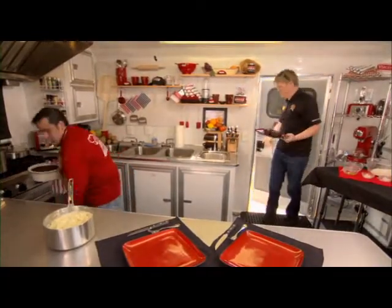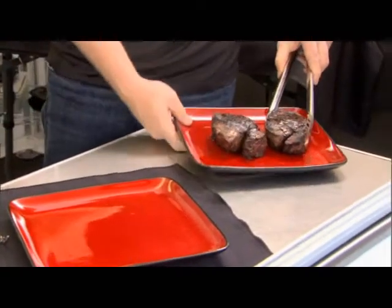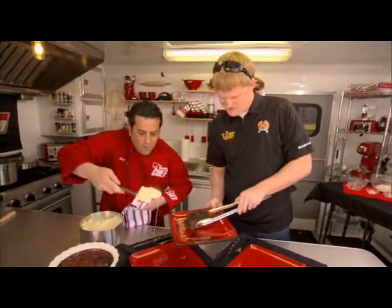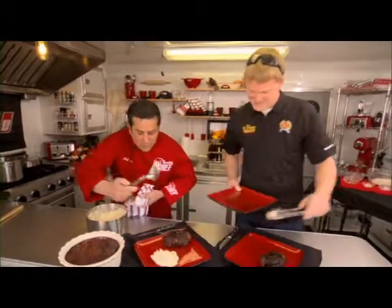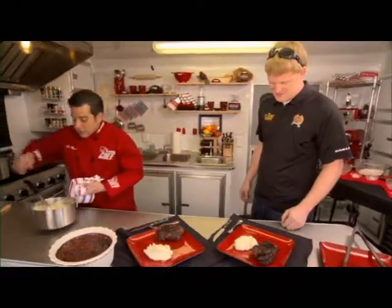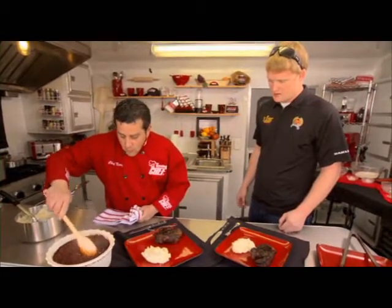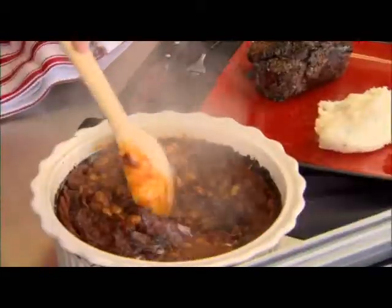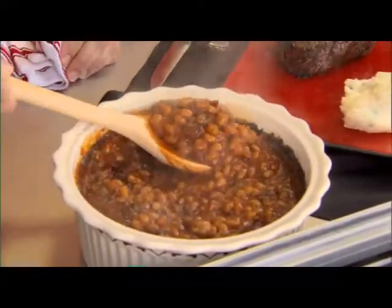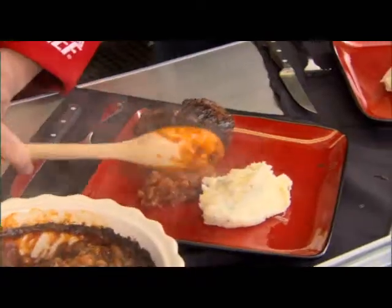Alright, Nicky, these things turned out really good, man. They sure did — those are beautiful. Let's taste this. This is the way to eat food — get it hot. Whoa, look at that. That cheese is amazing in there. It looks good, huh? We may not have been able to put as much butter and sour cream in there if we didn't cook those potatoes whole. Yeah, you're right. I've got to try that out next time. Sometimes I stir the beans just a little bit because that chipotle can get concentrated — spread it all out. Those things smell wonderful.